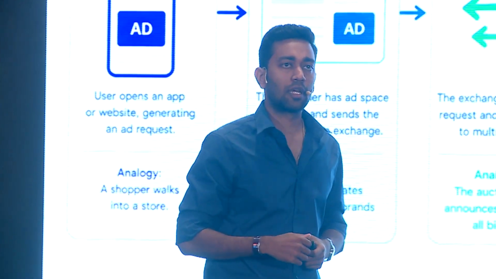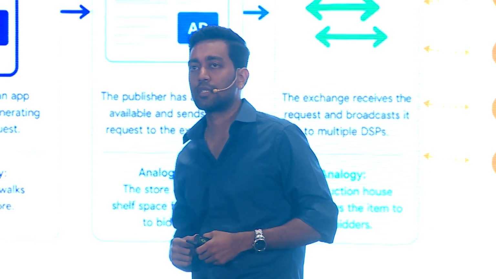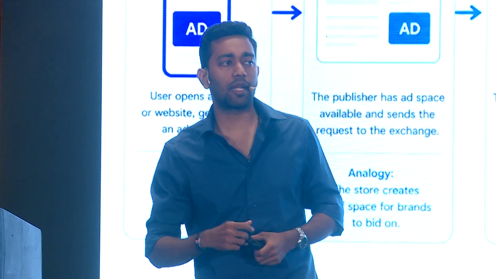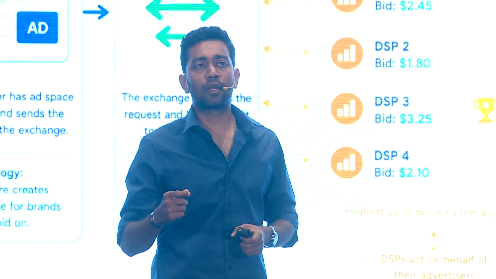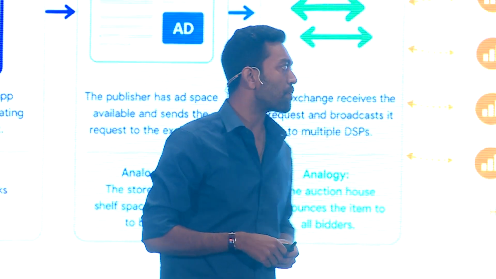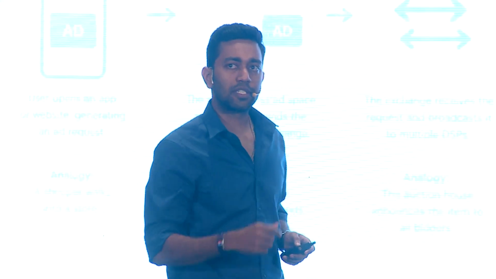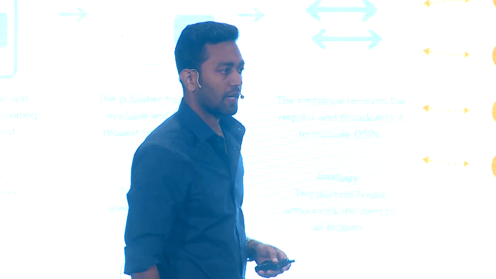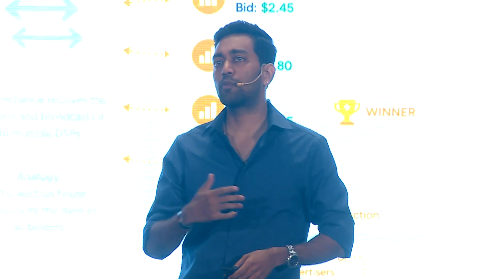But here's the challenge: all of that processing, figuring out who the user is, how much I should pay, and what inventory I need to show the user to get engagement, has to be returned to the ad exchange within a strict latency of 150 milliseconds. To add to this complexity, all the DSPs compete with each other, and that's what you see as bids. If I have to win the real-time auction, I need to bid higher than what other DSPs are doing.